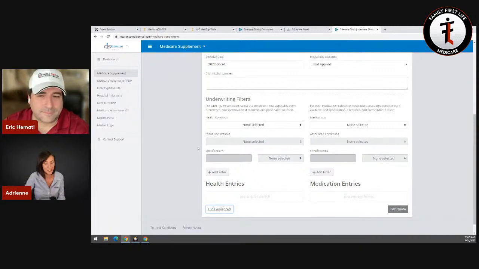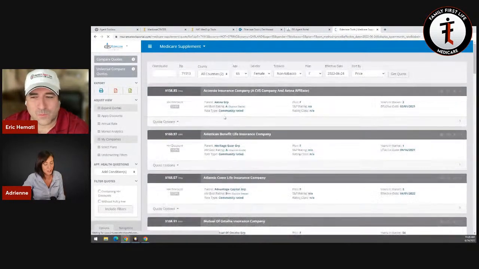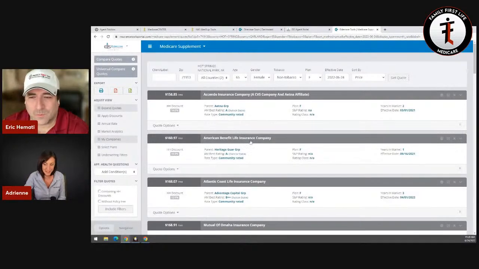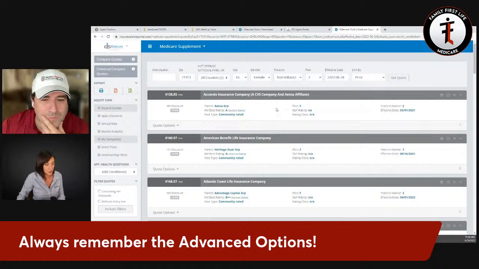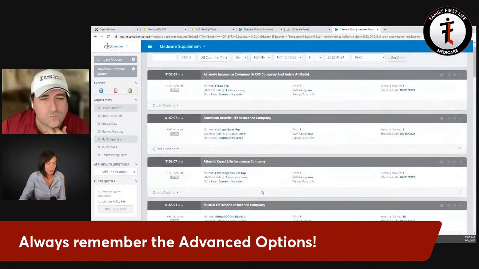It's pretty amazing, right? Yep. And what is it called? Advanced options, right? Yep. Show Advanced. And you have to put that zip code in first for it to work. Yep. And then once you get to the Medicare supplement carriers, it's just going to do the cheapest. And again, it's the carriers that could possibly be in your briefcase. Yeah. So a lot of those are Integrity exclusive ones.